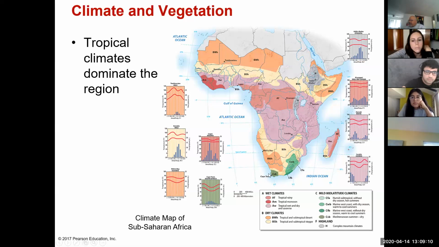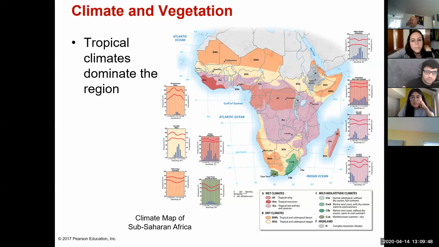Now we get down to the southern tip. In Cape Town, for instance, Csb is actually a Mediterranean type of climate. Those are called mid-latitude climates. The ones on the East Coast are going to be wet, rainy in their summers, because the summers are opposite to ours. Right now, it's starting to get into the fall, and eventually they're going to go into their winter. They're just getting out of their summers. And so the Csb climate right here is Mediterranean, like San Diego.